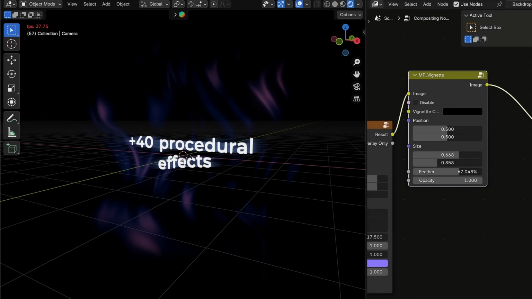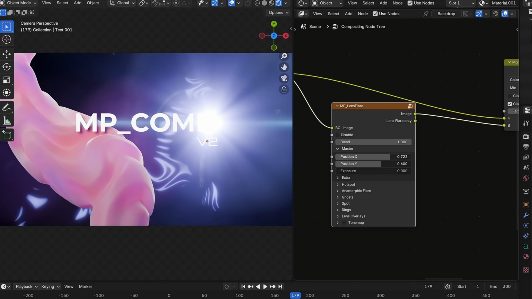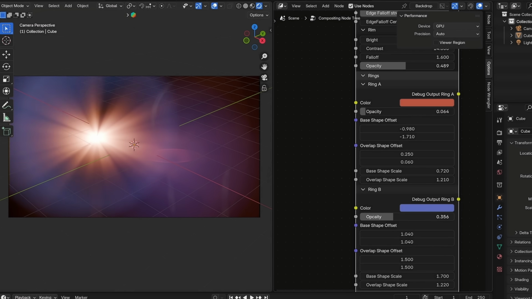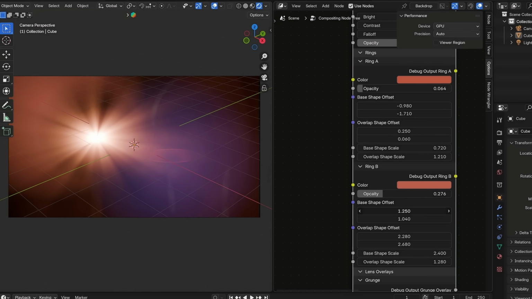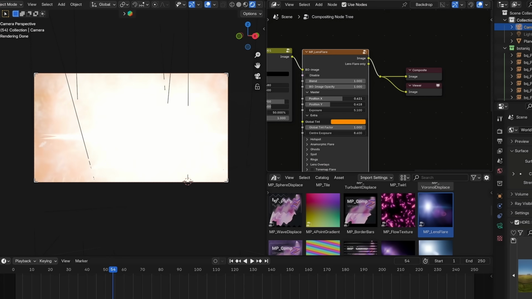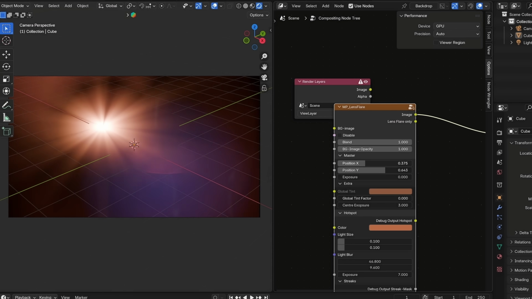There are also various generative effects. I'm especially proud of the new lens flare, not only because it looks good, but also because it is very customizable and a lot less heavy on performance than previous compositing lens flares in Blender. Instead of using a lot of iterations of Blender's glare node, it relies more on multiple masks and textures. I think it turned out to look really nice, especially since there are a lot of details, like the lens flare getting brighter when getting closer to the center, and the flares have falloff and a visible rim from the lens.